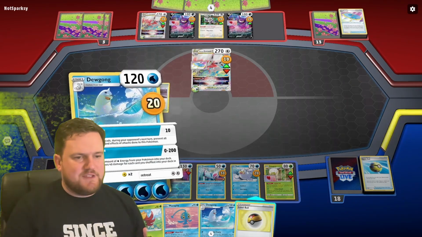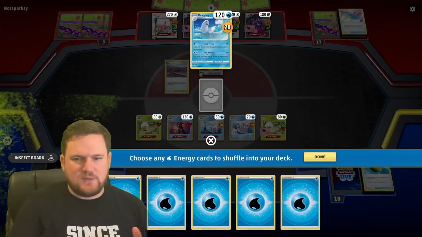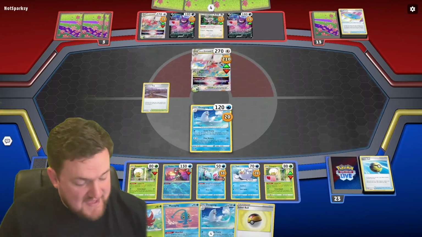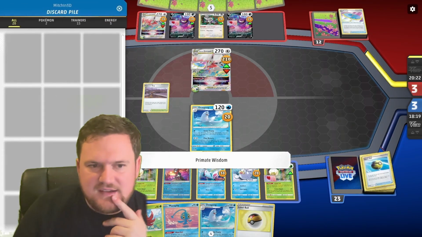We can hit with the Flow Return here. And then 200 damage. We should be okay still to win this game. Again, as long as our opponent doesn't play Sharon. But again, they haven't actually used Cheren yet. They haven't done anything. So hopefully they continue to brick, and this Oranguru doesn't help them.